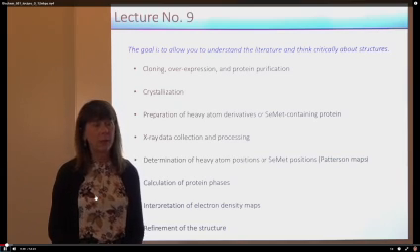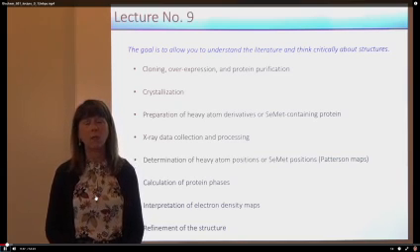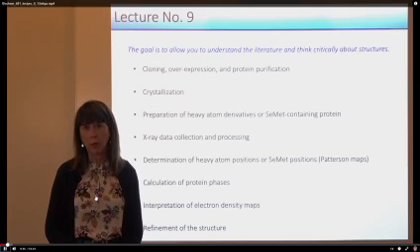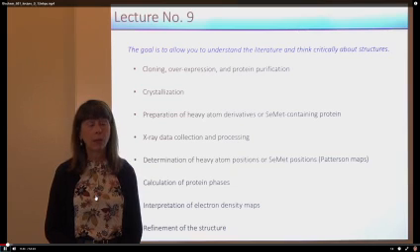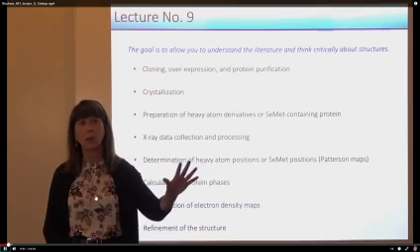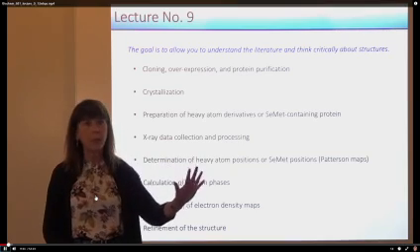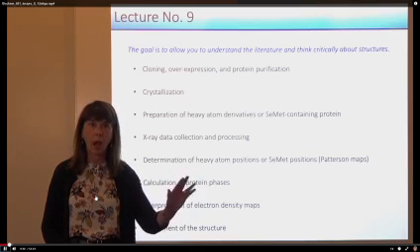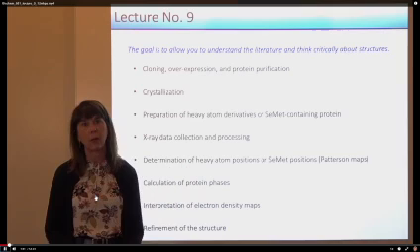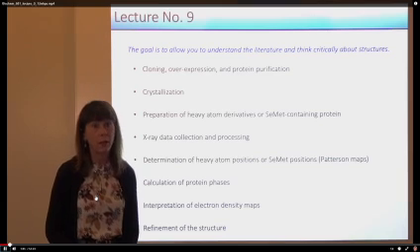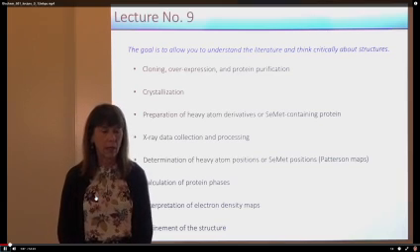Now, most of the depositions in the Protein Data Bank come from X-ray crystallography. And there are some wonderful structures in the Protein Data Bank, and there are some that are basically garbage. And that's what you need to understand. Just because it shows up in the Protein Data Bank, and just because the structure has been published in Science, a high-profile, high-impact journal, does not necessarily mean that it's correct. And I'll tell you more about that when we get to what can go wrong in a structure analysis.